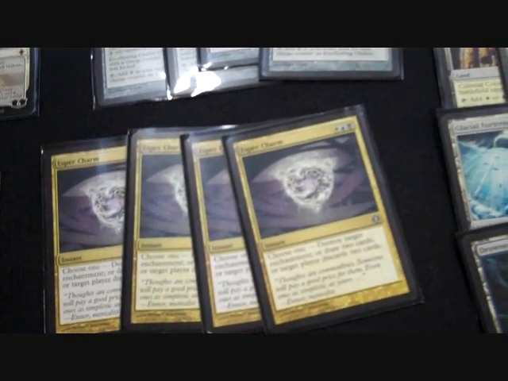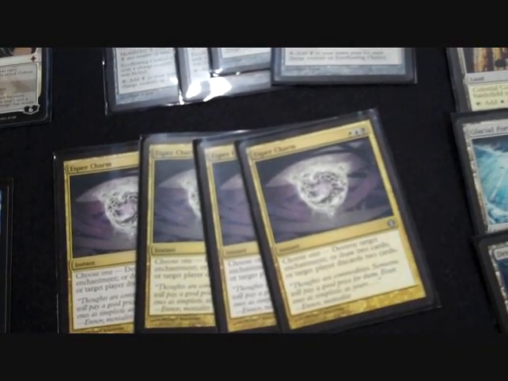A lot of discard synergies between Mind Shatter and Esper Charm. It's really big. Esper Charm in this deck is a Mind Rod at least half the time you cast it, which is a lot more than it was in previous decks, like 5-color Control back in the day.